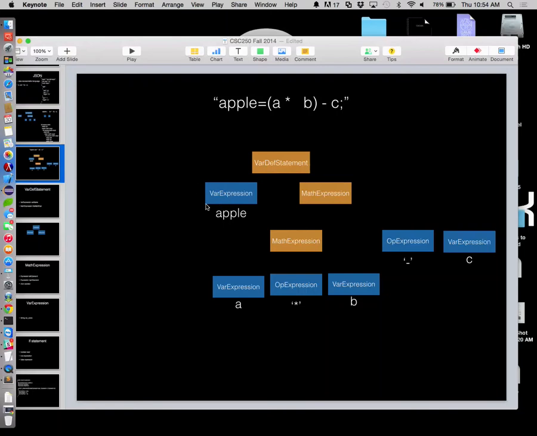All right. So, just like this guy breaks down, we have our syntax tree at the top. That's our var def statement. On the left, we have a var expression. On the right, we have a math expression. In this particular case, we have another math expression. So the left operand here is a math expression. The right operand is a var expression. And then we have our op expression in the middle. So our math expression goes one deeper. We would have a var expression for the left operand for that version. So we had a parse math expression and we had another parse math expression. Two separate calls to parse math expression. The first call returned this dude. The second call returned this dude. Make sense?